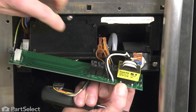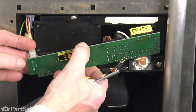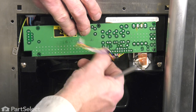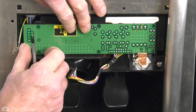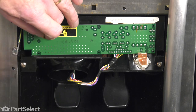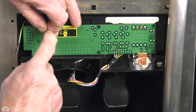So now we'll lift that board up, make sure to tuck the wires in behind, and at the same time, we'll reconnect this wire harness on the left-hand side, press it firmly on so that the locking tab engages. And then we'll begin by putting the three screws on across the bottom. Now make sure that control board is laying flush against the plastic housing and don't use the screws to pull it into place.